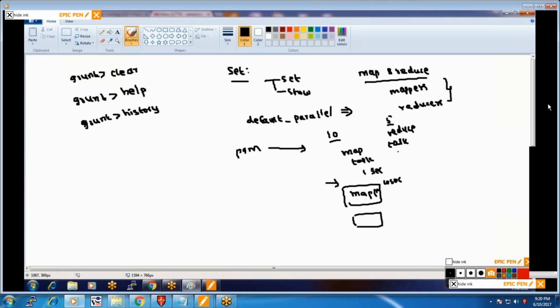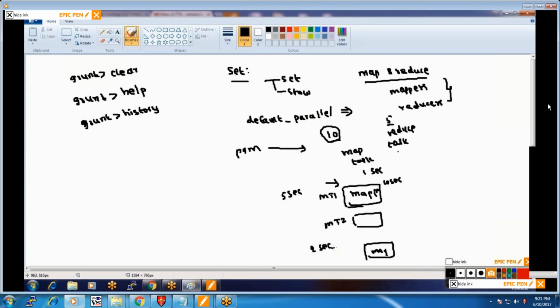Else, if you have 2 mappers, the map tasks can be equally split among them, so map task 1 and map task 2 can be concurrently executed. Therefore, to execute these 10 map tasks, you need only 5 seconds. If you have 5 mappers, it can be executed within 2 seconds. So the number of mappers depends upon the total number of map tasks that need to be executed. If your computer has enough resources, meaning your CPU and RAM are sufficient, you can have more map tasks run concurrently on the mappers.